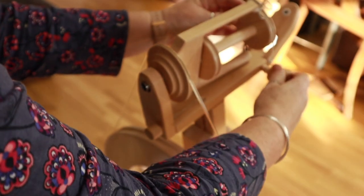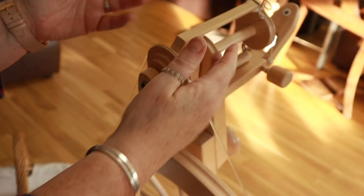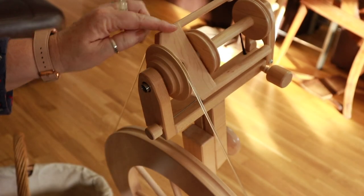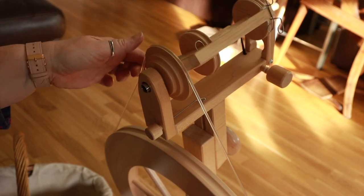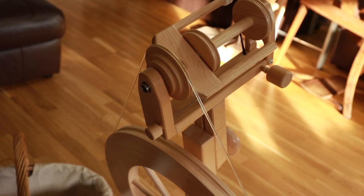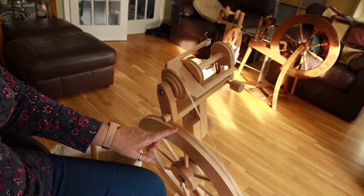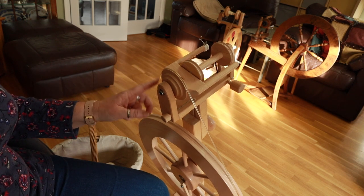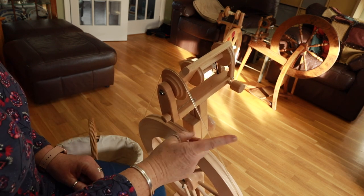We put the tension. Sometimes it's wire. For this one, it's actually cotton. And then it goes through onto the mother of all. Okay, this is your flyer, which goes round with the drive wheel here and the drive band here, which has tension under it, as you can see.